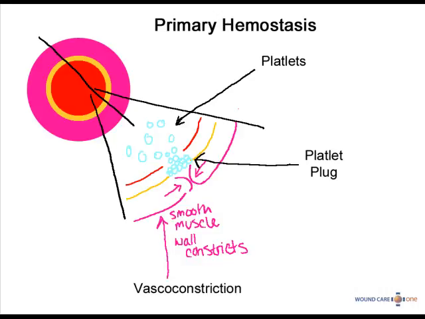A platelet plug that is reversible needs something more permanent, so a sequence of other reactions take place on the cellular and the biochemical level. There is a chemical called adenosine diphosphate, ADP, which is released from damaged tissue and from platelets. Another substance called platelet factor 4, which is found in the serum, in the presence of calcium and magnesium, causes platelets to release their granules. This requires another substance called fibrinogen for this to occur.